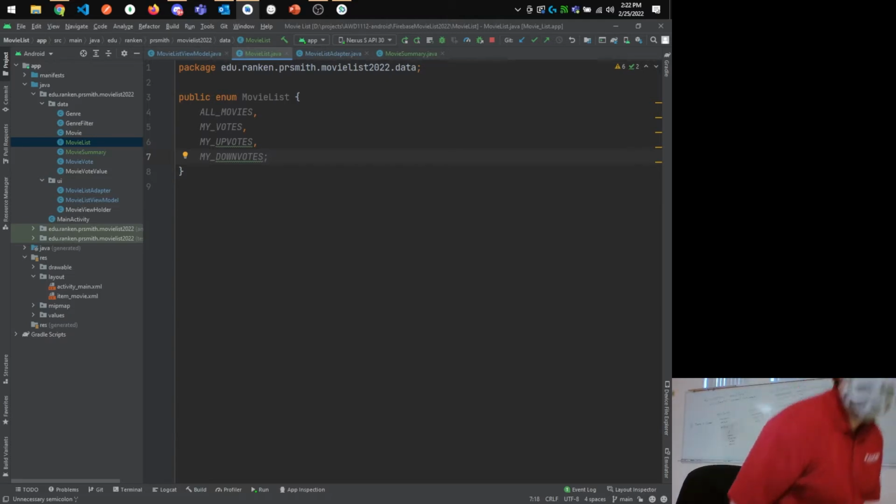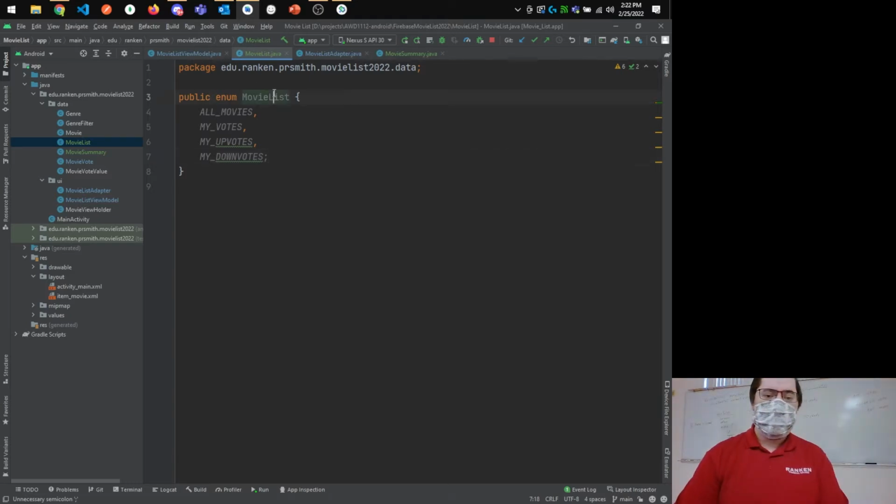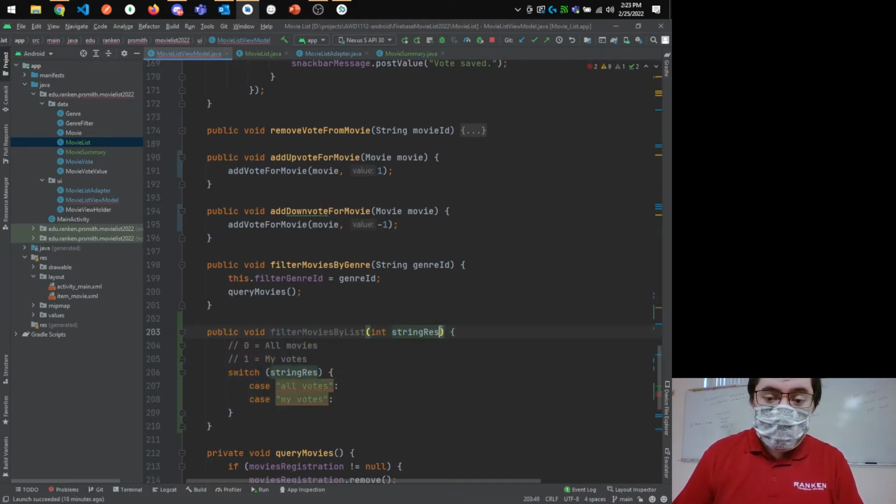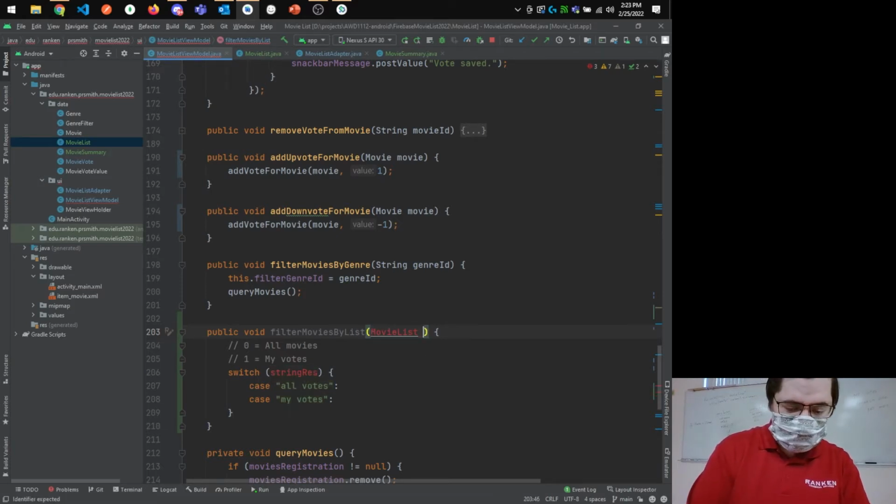Okay, so I want to go back to my function. And in the view model, I want to take this option.